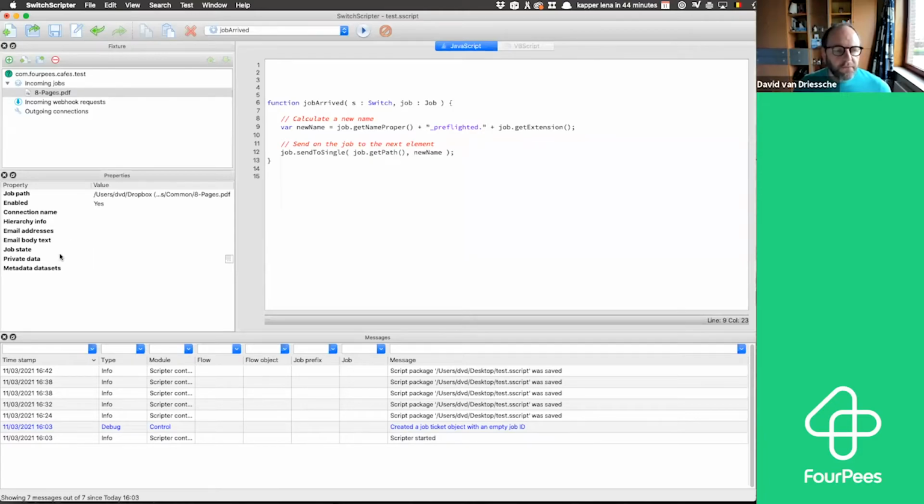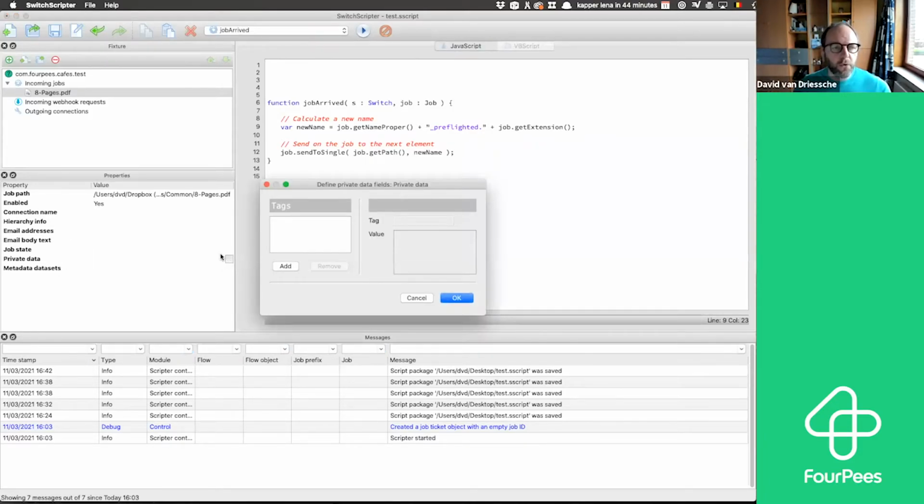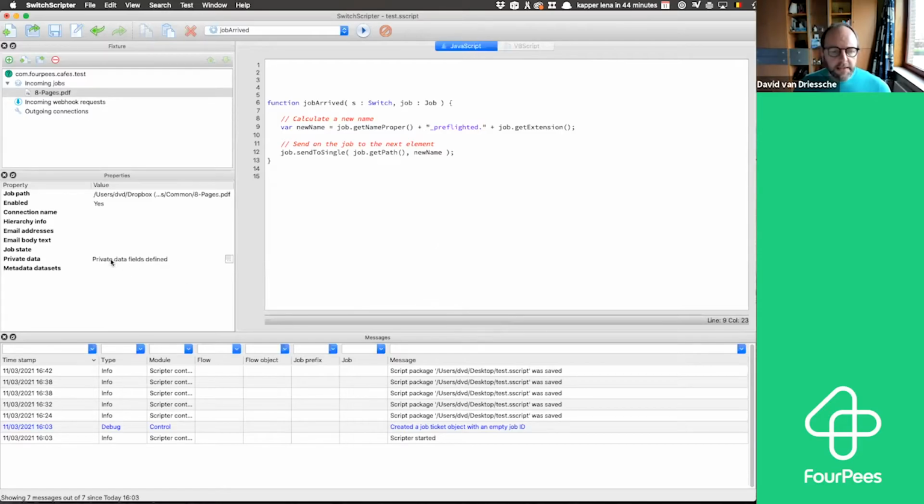So if I need private data, I could go here and say, for that 8 pages job, I'm going to say that I have FP job name, and that is Penguin, of course, obviously. Yeah, and when I say okay, I now have private data fields attached to that test job.